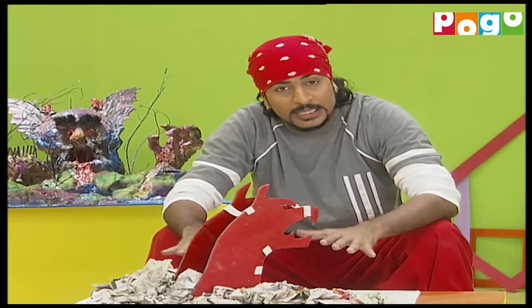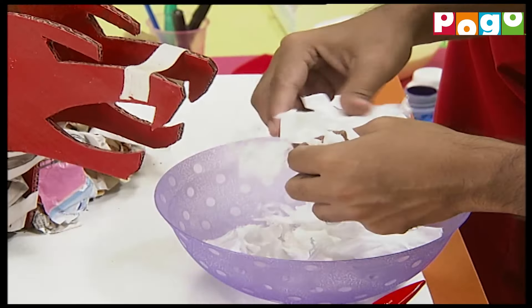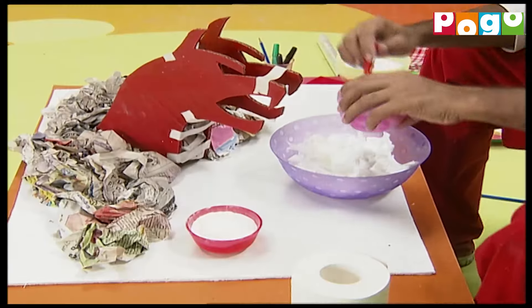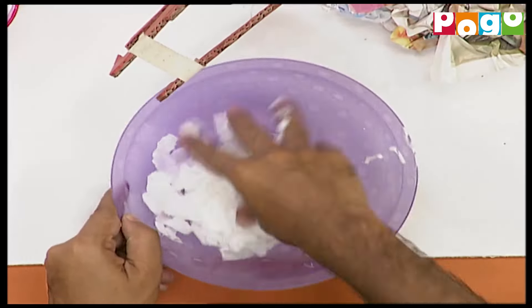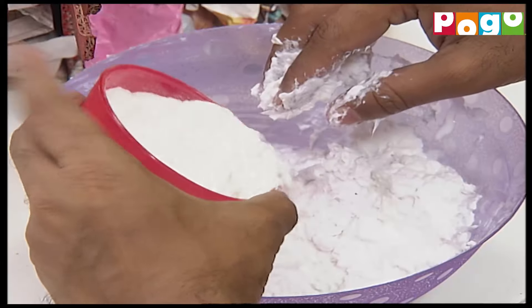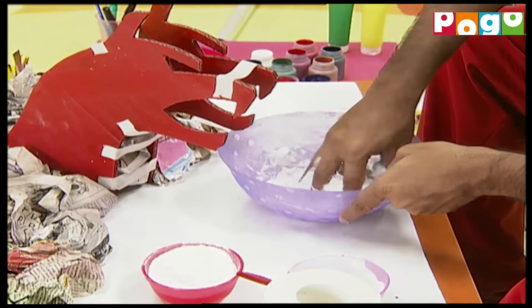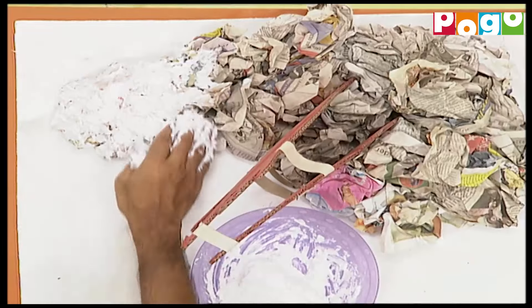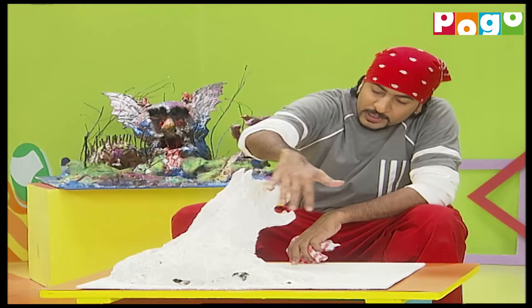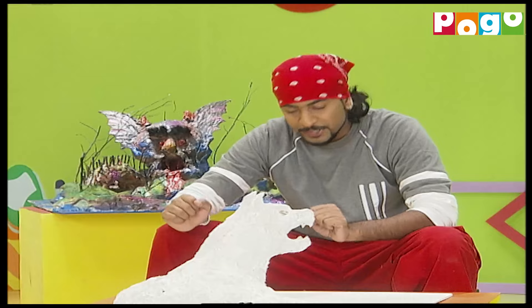Now to first clean and then fill up the remaining area, we will use paper mache. So first we will take tissue paper and shred it into small small pieces like this. And then put a mixture of glue and water in it - 4 parts of glue and 1 part water. Now mix it well. Then put some corn flour or arrowroot powder but just a little bit. And our paste is ready. We will continue to fill this place with paste and cover the entire area with paper mache. After it is dry, it will look something like this. Now this is ready to be colored.